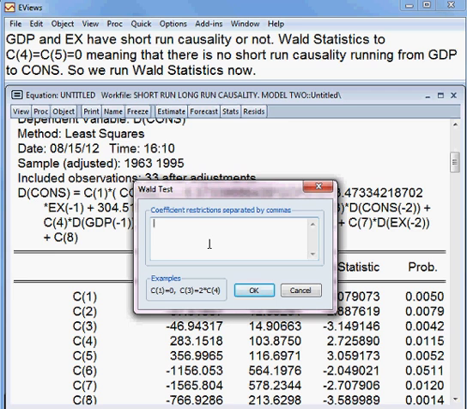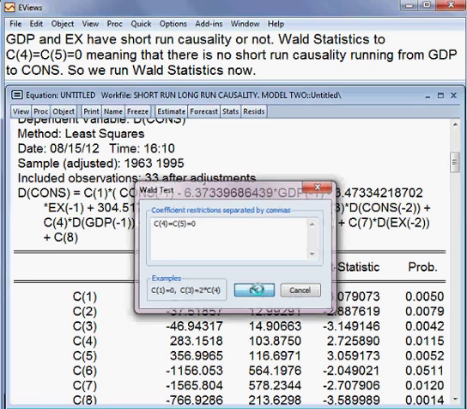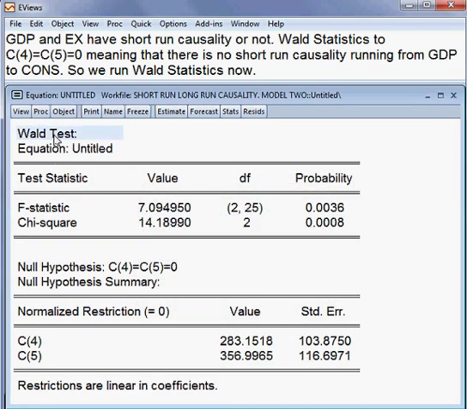Then what is our null? C4 equal to C5 equal to 0, right? That is our null hypothesis. Here I choose the chi-square statistic and the corresponding p-value.